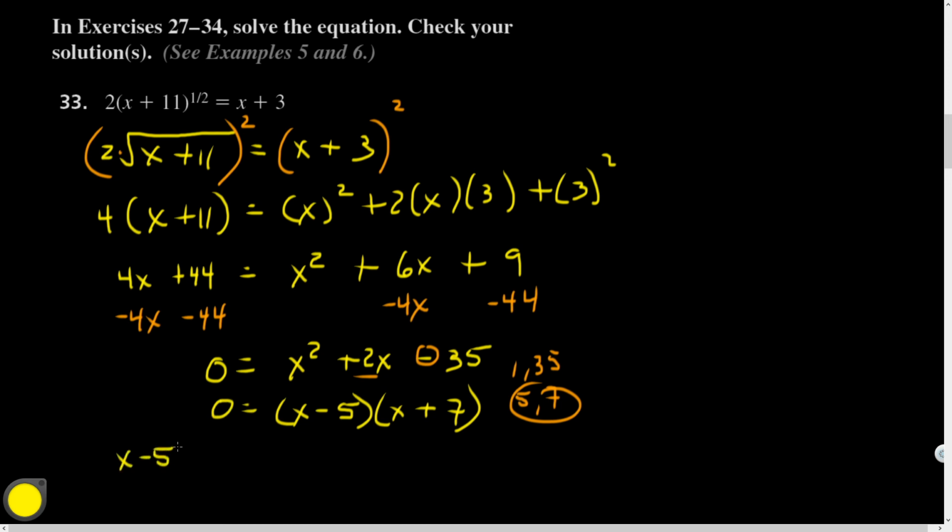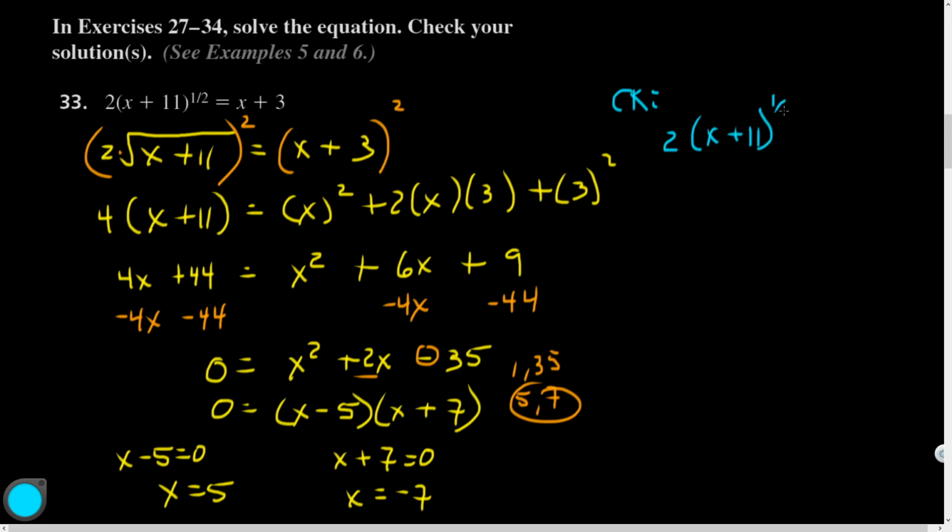Zero product property. Set each of those factors equal to 0 and solve. Hopefully you guys are starting to get some speed on this. Add 5 to both sides, I get x equals 5. Subtract 7 from both sides, I get x equals negative 7. Now, both could be false. So let's do a check. CK for check. I don't know why when I started abbreviating that. You could probably look back on Waddy Math videos from over the years to see the time when that first happened. I didn't want to write the x, though. I've got to plug in numbers there.